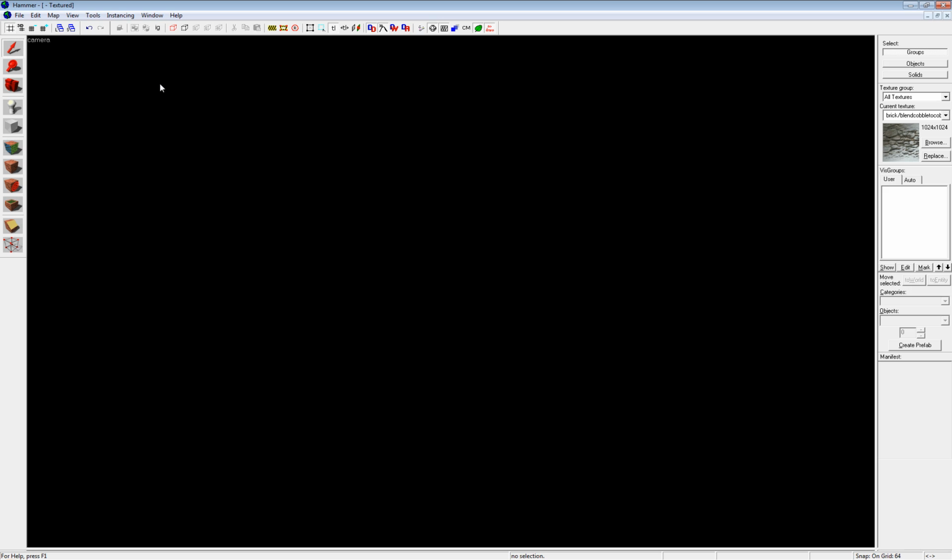So you have a selection tool, you have a magnifying glass that I never use, you have a camera, so you can place a new camera and use that, or you can move the camera. We have the entity tool. When you click this, it will change something down here. See that?